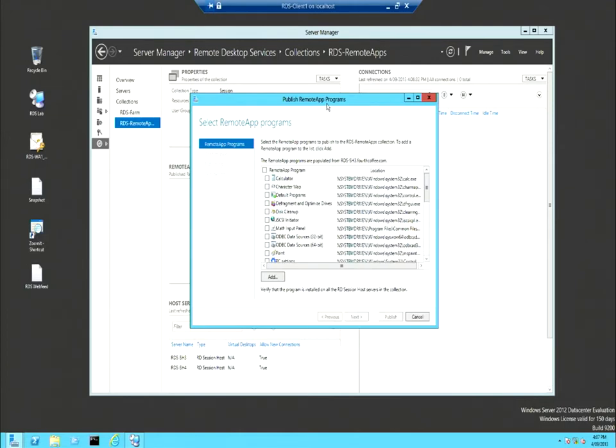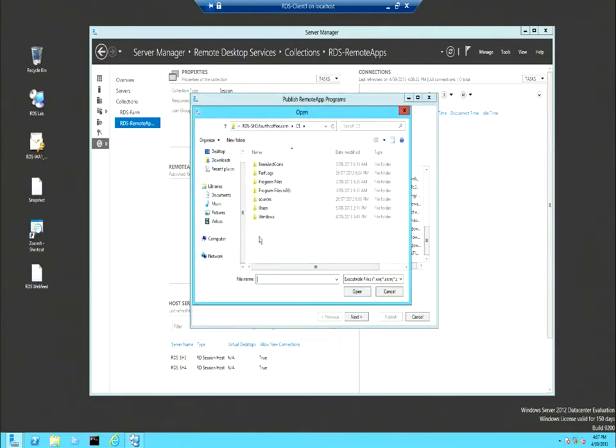Now, in my case, what I really want to do is deploy Calculator because they are using a patch management system. I'm going to deploy, let's say, Media Player, WordPad, and since I know some of them are geeks, I'm going to deploy PowerShell ISE as well. Now, one app that I missed and did not find in here was the actual proprietary application, which didn't install in a proprietary form. So I'm just going to click on Add and browse to the exe file that's required for that remote app. In this case, I have this been and gone application, so I'm going to click on Open.